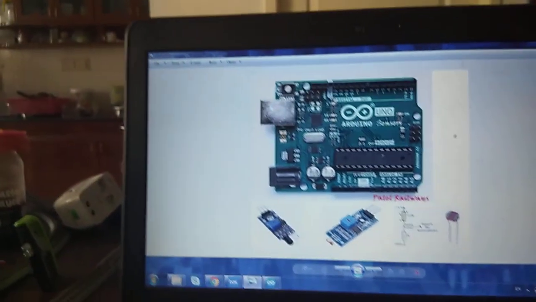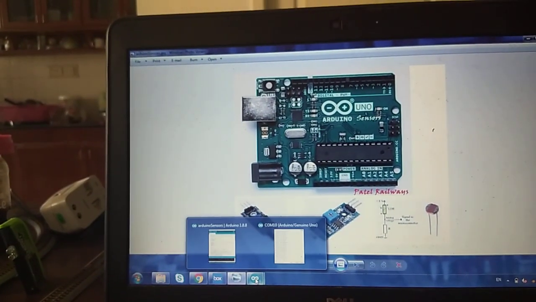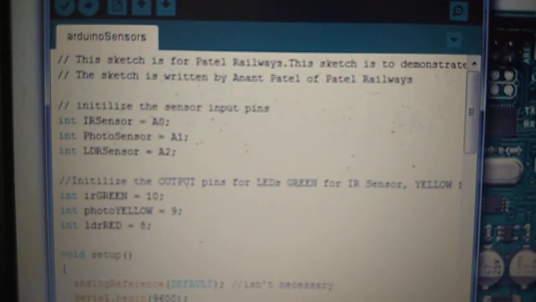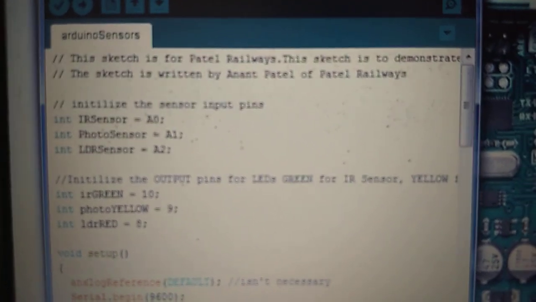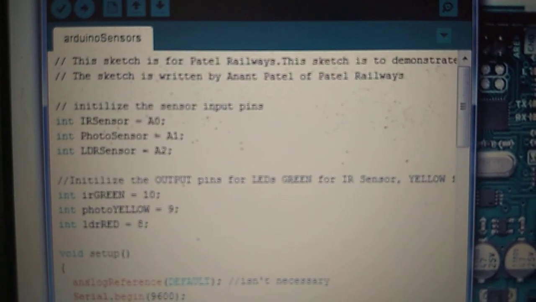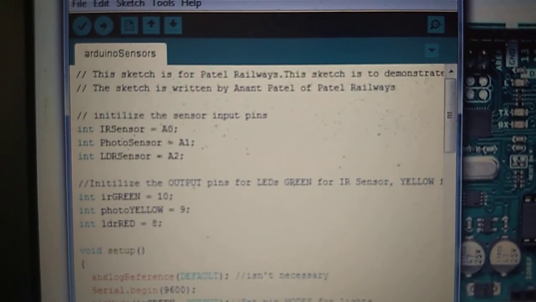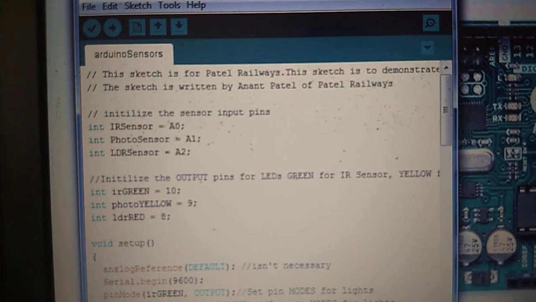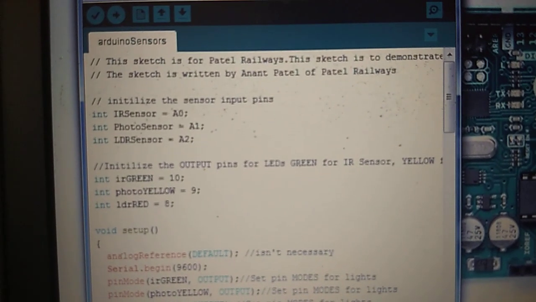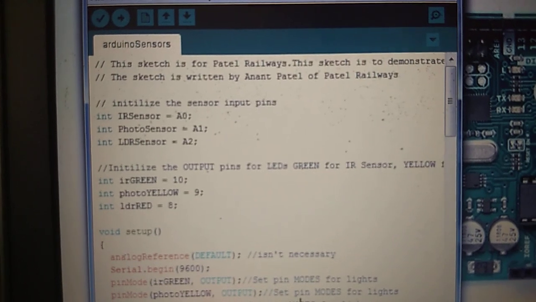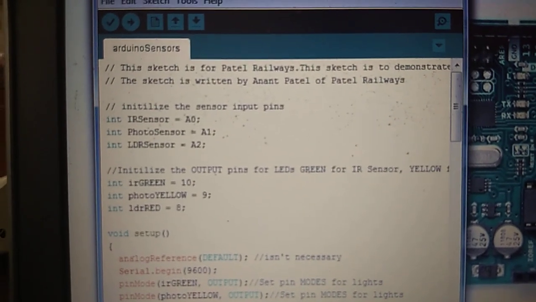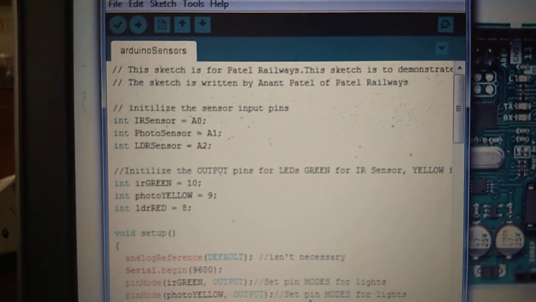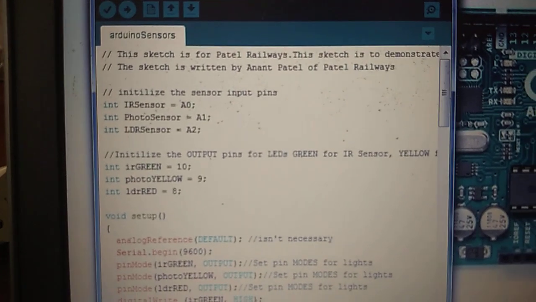Let's see the program, how it should look, or sketch. In our Arduino case, we call it a sketch. First we have to initialize the different sensors: IR sensor at the A0 pin, photoresistor sensor at the A1 pin, LDR sensor at the A2 pin, and then green LED at 10, digital output, photo sensor yellow indication at 9, LDR as red at 8.